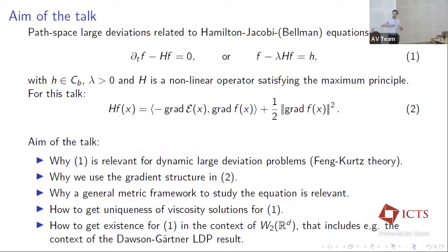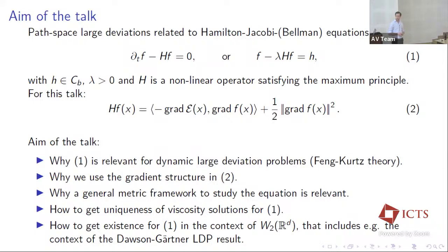Of course, I introduced a framework to get uniqueness of solutions in this metric setup. And then the question is, it's nice that you have perhaps a setup in which you have uniqueness, but if you don't have existence, it's worthless. Right? So the final question is to very specifically do this in the Wasserstein context, because this Hamilton-Jacobi equation is a lot studied recently in the mean field game theory world. So there is a lot of activity there. We wanted to settle this question for this community.